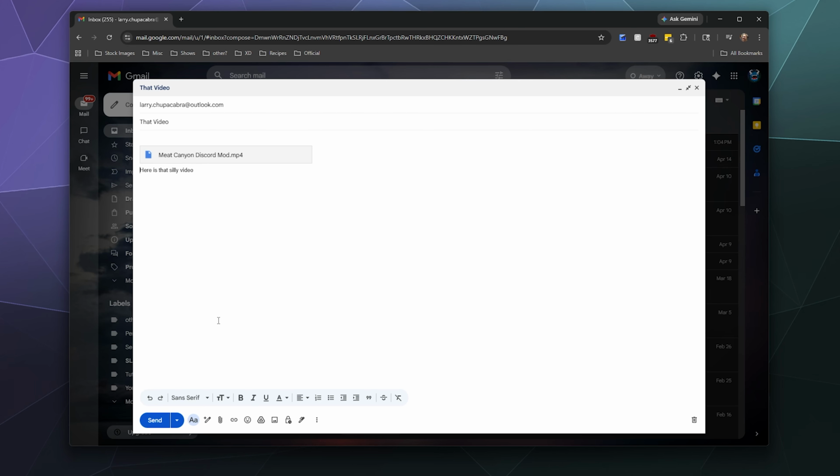You can also do the exact same thing on mobile. It's just that the file has to be on your phone. Maybe I'll do a different video on how to do this on mobile if enough people want it. But it's essentially the same thing. You just compose an email. You try to attach a file that's way too big, and then Google's like, we can't do that, but do you want to upload it to your drive, then send it.